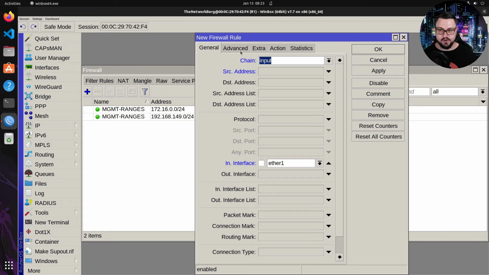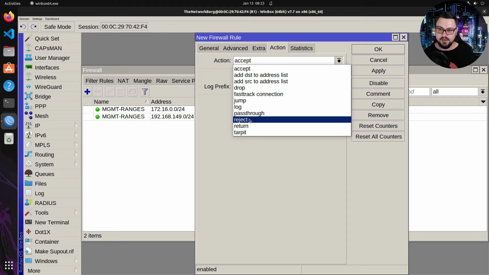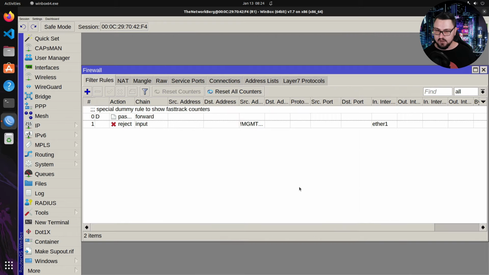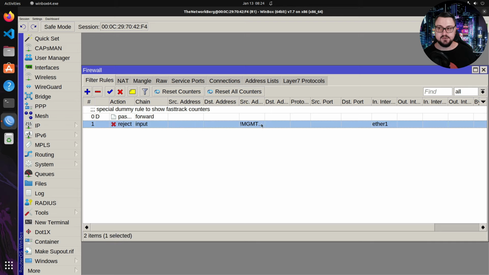So if I go back to the firewall rule, I can now specify the source address list. I can say this source address list, I only want to either allow access, but what I like about the inverted rule is when you click on this, you can say anything that isn't my management ranges. If I go to the action and I reject this, I can now send a message back to people that aren't a part of that range. When they try and connect, they'll get an error and they won't be able to get in. So let's just hit apply. That is just a very basic rule to allow specific access on our management interfaces.